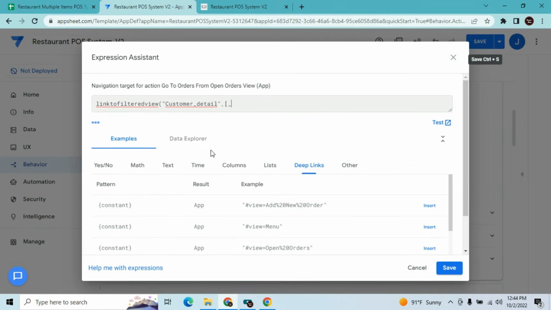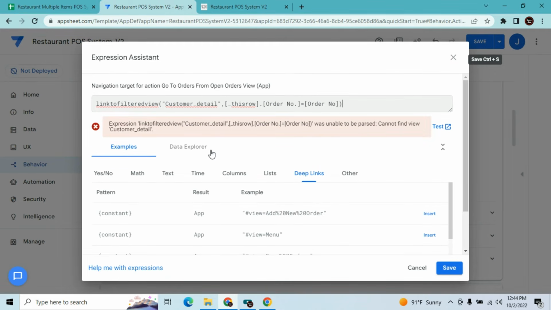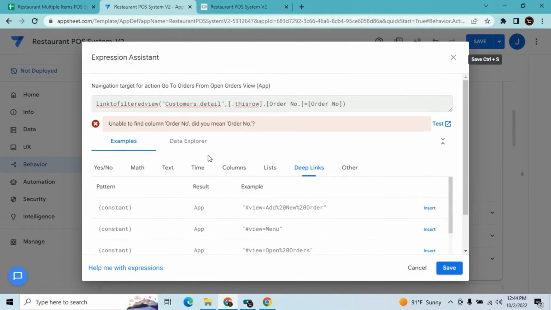Then this row dot order number is equals to order number. Okay, should be fine.